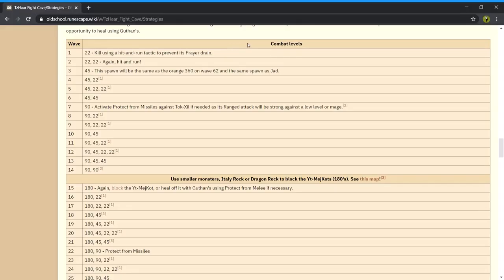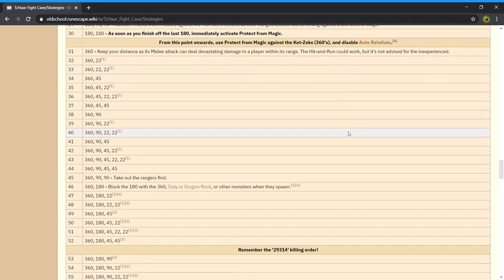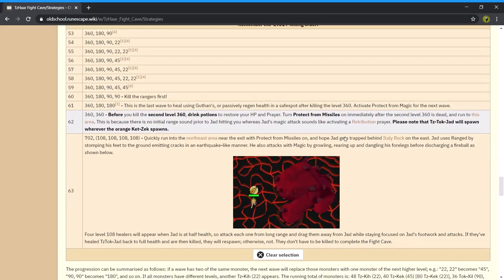Before entering the cave, open Google and search Jad Strategies OSRS or click the link in the description below. The wave pattern is a pretty simple algorithm. This page will prepare and show what you're going to be fighting on each wave.